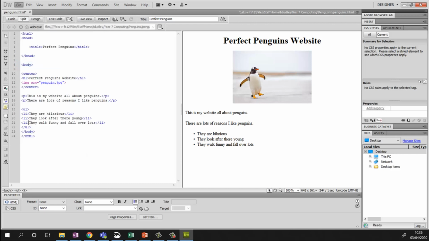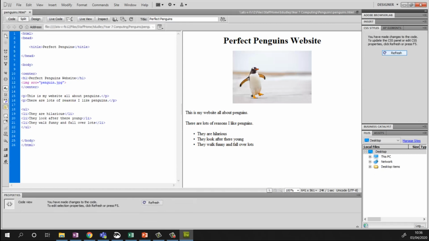Wonderful. Okay, now I'm going to look at using links. Obviously we need links on the web page. So I'll make a bit of space down here, still inside my body tag, and have one more paragraph tag, and that's going to be: if you would like to find out more, click below. Okay, so that's going to direct people to a link.